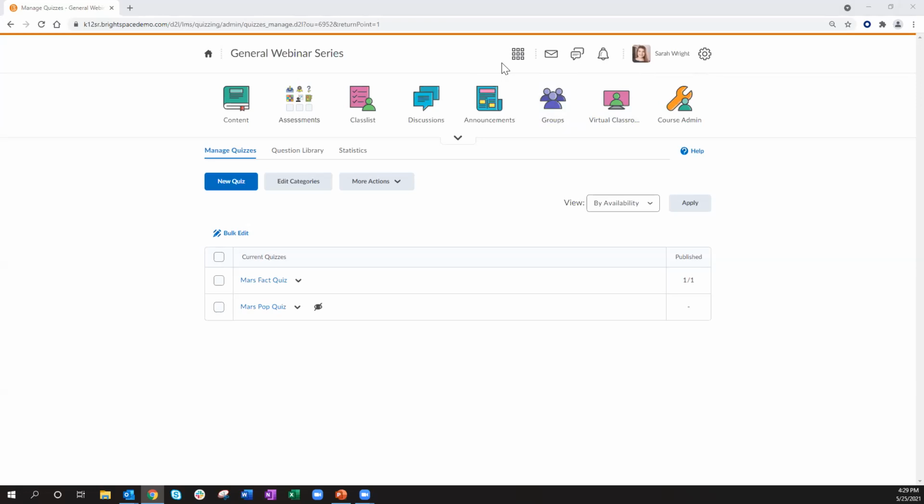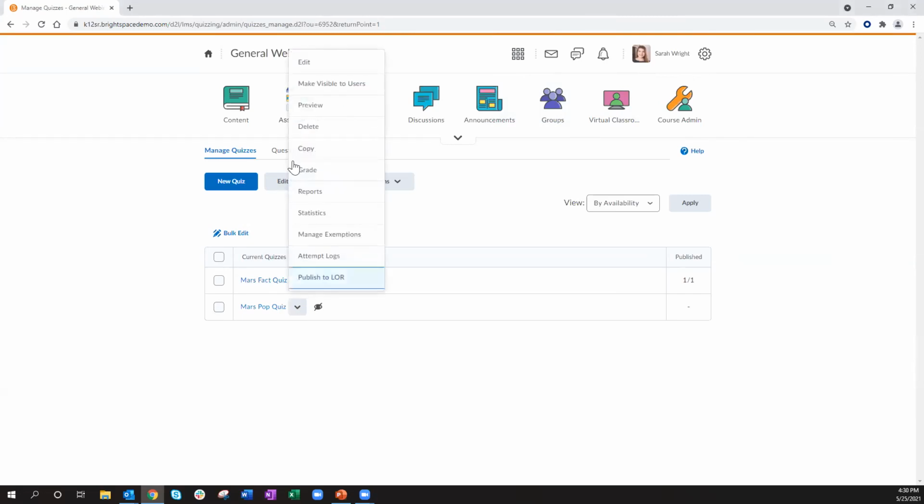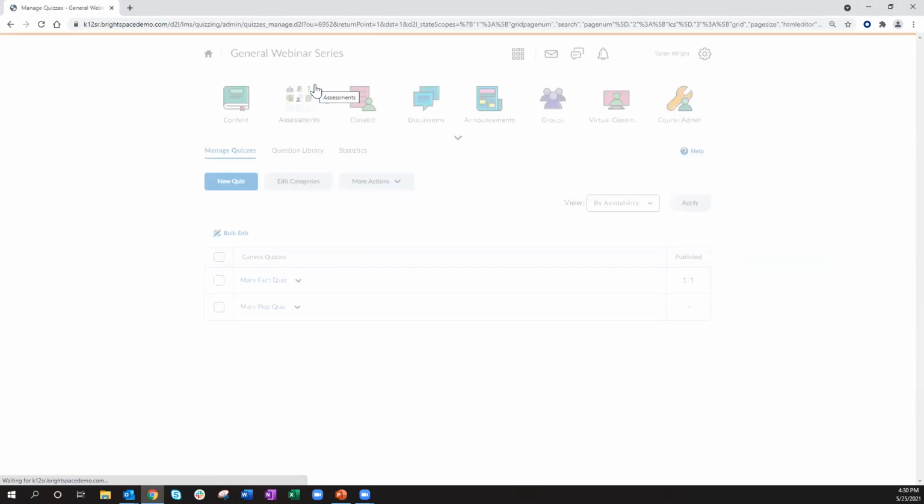There's just one more question. Not sure if I missed this at the beginning. Once you have completed your quiz, how is the linked quiz inserted into the course? So here's my quiz tool, and this is the quiz that I already had created. This is a quiz that I just created in our webinar today, and you can see that this eye icon is showing that it's hidden. It's not visible to users quite yet, but all I have to do to make that possible and for it to be linked in the course essentially is to go down and click make visible to users.